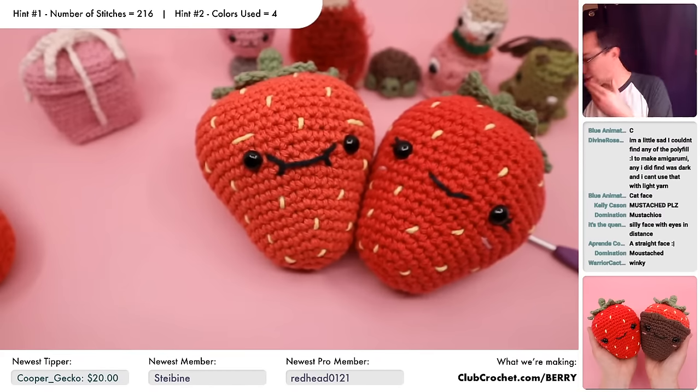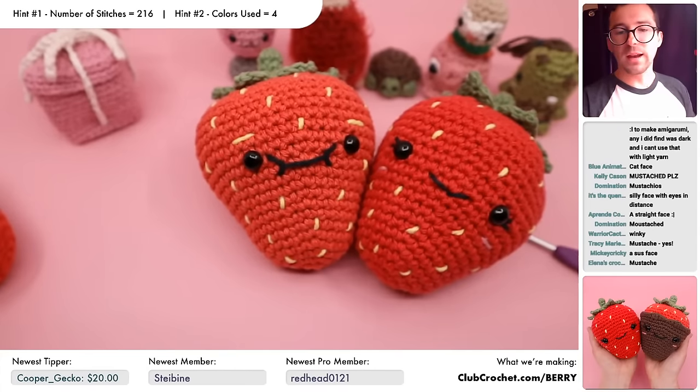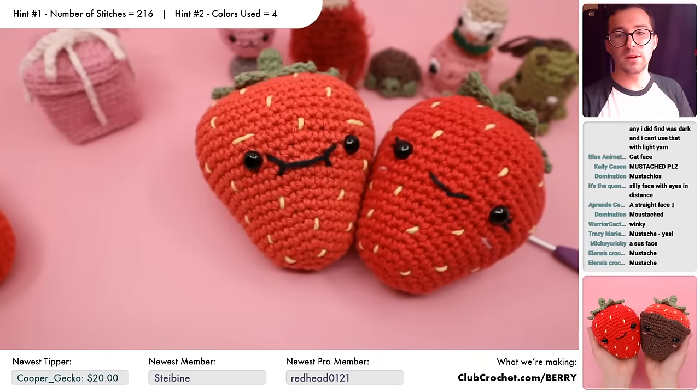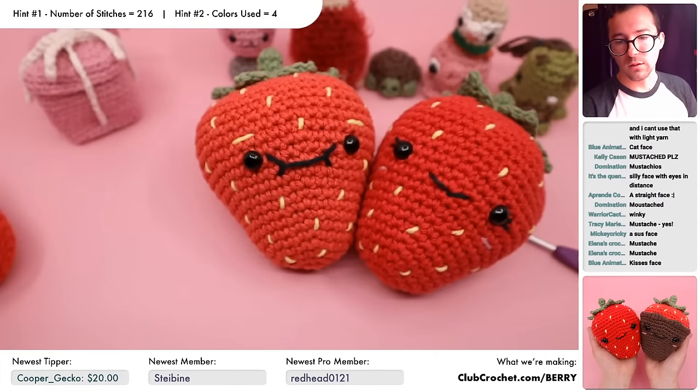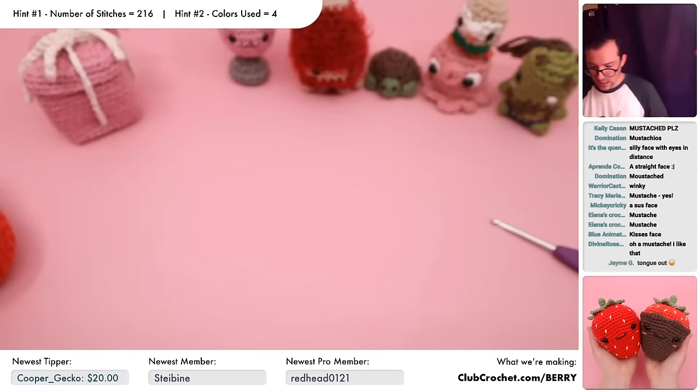Oh, and a mustache. Ooh, ooh. Can I change it? Oh, you know what? Mustache is probably going to be added regardless, so keep that in mind. Do you want to add a mustache to it? There's your options. I'm going to do the kawaii face. I like the idea of a kawaii face. And we'll go put that in there.